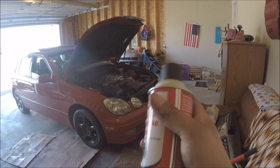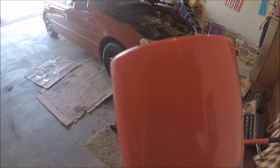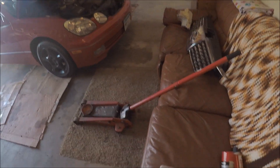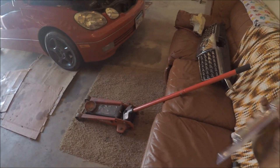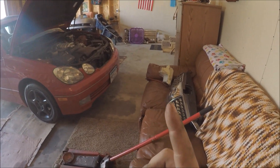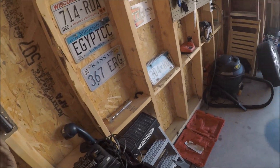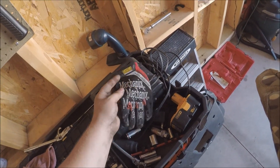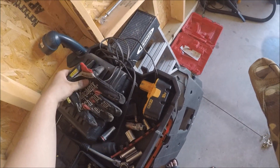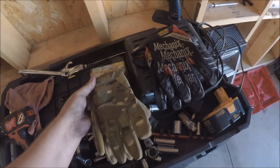I got some throttle body and air intake cleaner. I'm gonna clean the mass airflow sensor and throttle body. Got some red engine enamel paint — it was cheaper than regular red paint — just to touch up a couple small rust spots on the car. The main thing I needed was three-eighths-inch drive extension bars — I needed three-eighths, not half-inch or quarter-inch. I also got myself some nice new work gloves. I've had my old ones forever — got them when I worked at Discount Tire — they're soaked in oil and slippery now. Got a new set, same brand, same size XL.